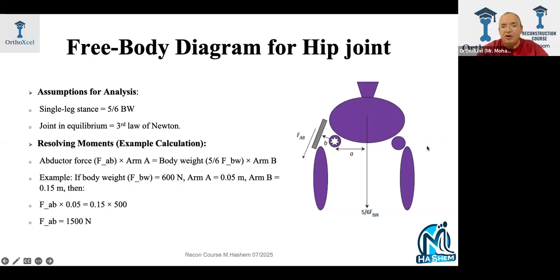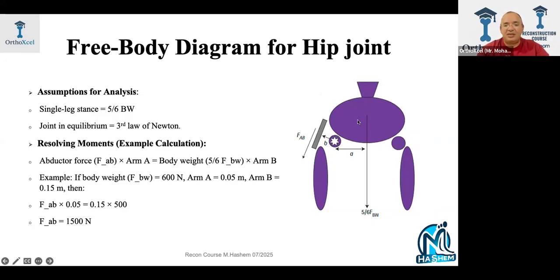Yes? And because it's coming from the ground up, it's going in an anti-clockwise direction. And this is the same direction in which the abductor exerts the force. So the force requested from the abductor will be less. So the resultant force over the joint, or the joint reaction force, will be less. So the patient will be in less pain. So the progression of arthritis will be less. So the patient will need a total hip in a longer period, not so soon.